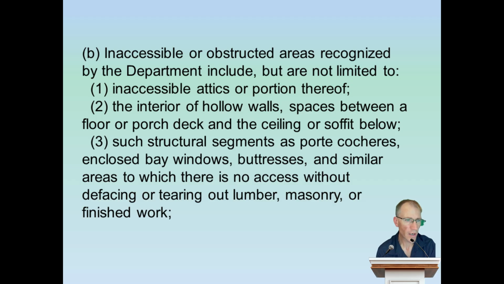Inaccessible or obstructed areas recognized by the department include, but are not limited to: 1. Inaccessible attics or portion thereof. 2. The interior of hollow walls, spaces between a floor or porch deck and the ceiling or soffit below. 3. Such structural segments as porte-cocheres, enclosed bay windows, buttresses, and similar areas to which there is no access without defacing or tearing out lumber, masonry, or finished work.